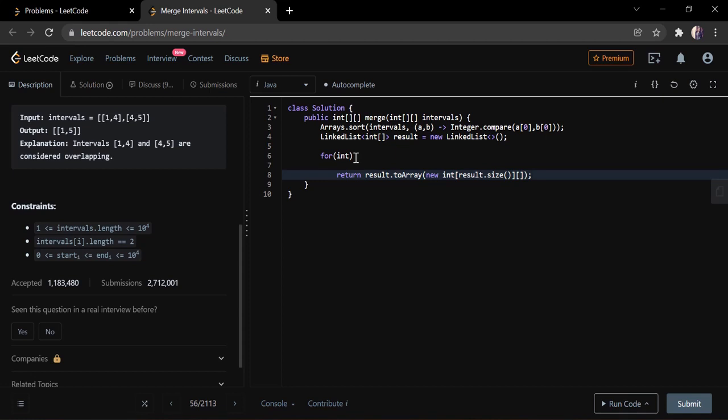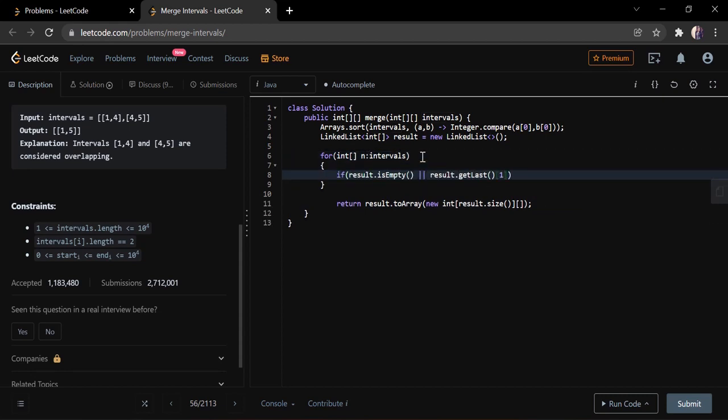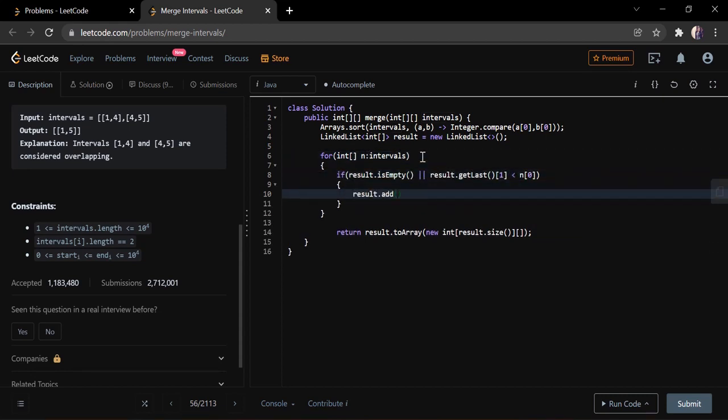So now getting into the actual part of the algorithm. So now we are checking whether the list is empty, which means that is the first interval we are iterating. Then we have to add it to our result list.